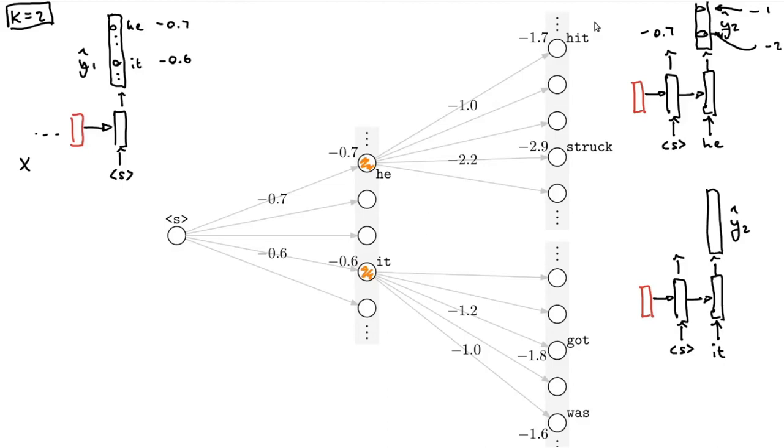Are you with me? You do exactly the same for the bottom half. So here we have it. We look at the top two best ones. We add that to the negative 0.6 that we got before. You have these top two ones. And now you've got, now you're at this time step and we have all these numbers.